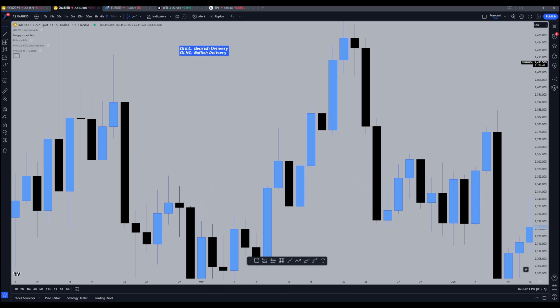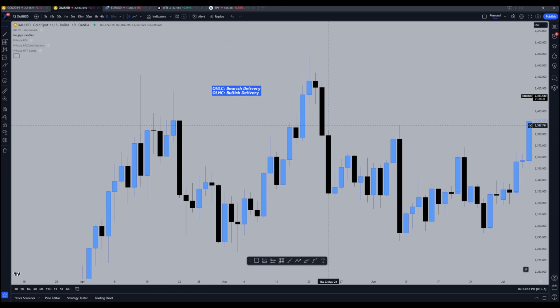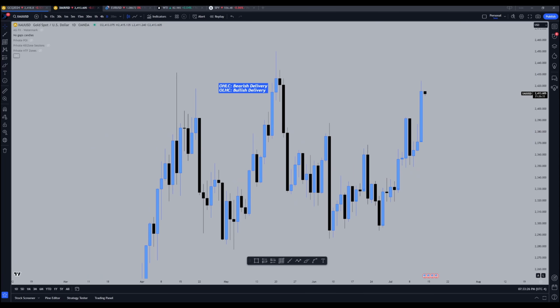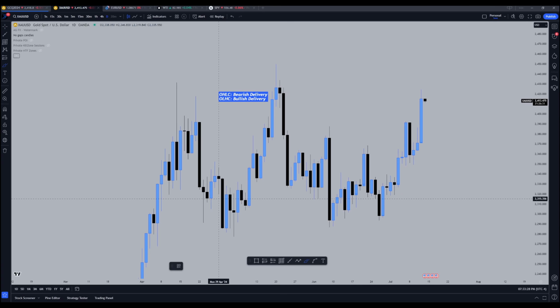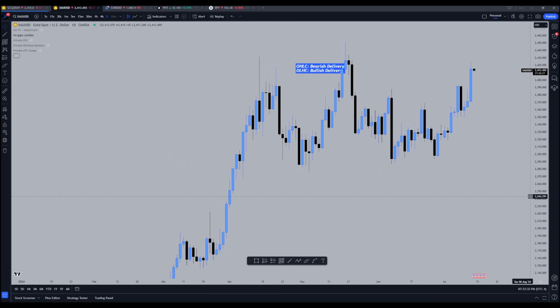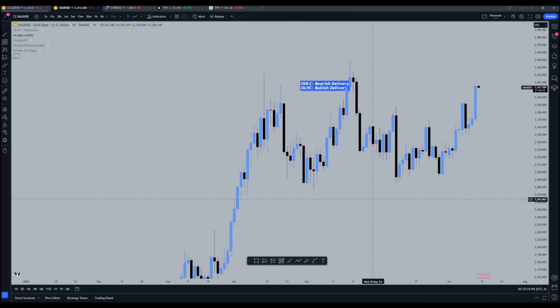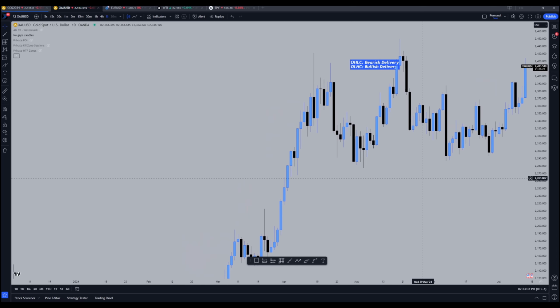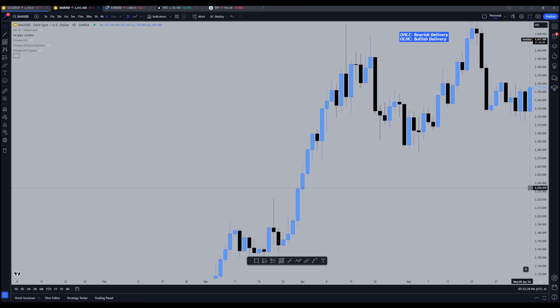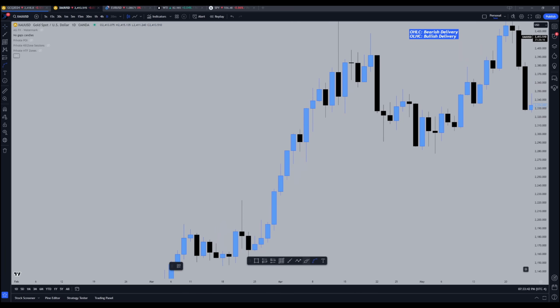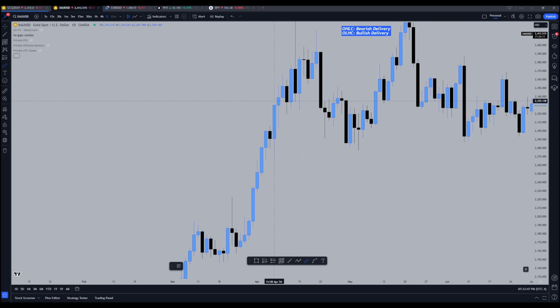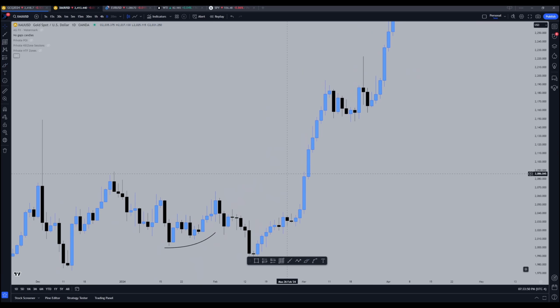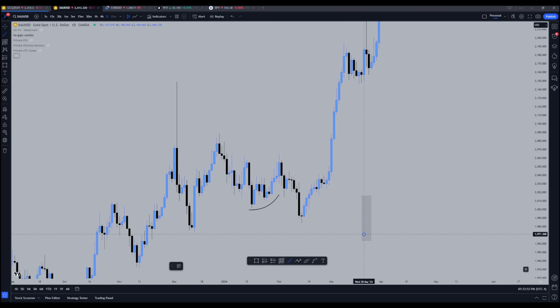So every single candle, again, market is fractal. This happens in every single time frame, it doesn't matter. Majority of candles, if you guys have not noticed, have wicks on both sides of the body. Very few candles in the market you will see on any time frame have no wicks at all. You guys see almost every single candle has wicks on both sides, and very rarely will you see candles with only one wick on one side, meaning there's only one wick and the other side has no wick. Even here, you see the tiny wick above, tiny wick above. Okay, very rarely will you see a full-on candle with one wick on one side.